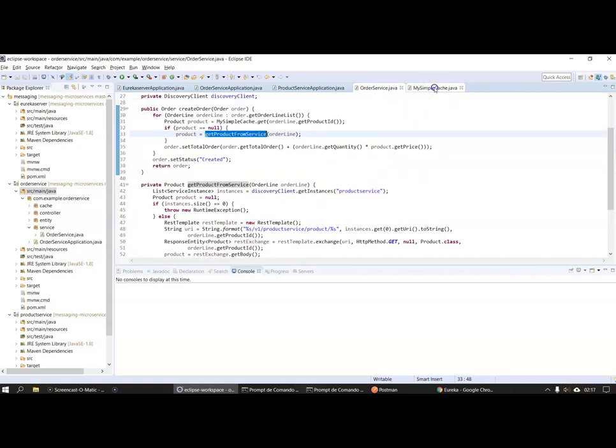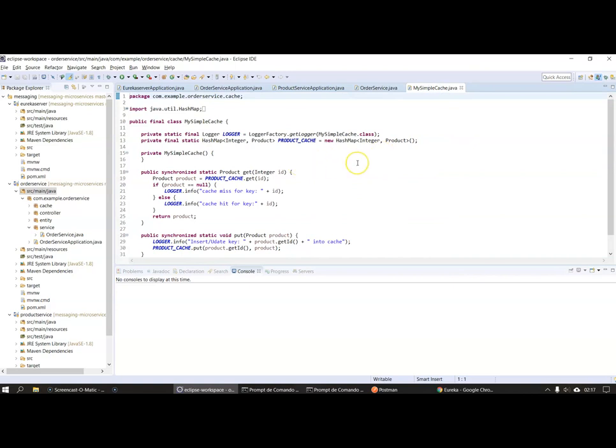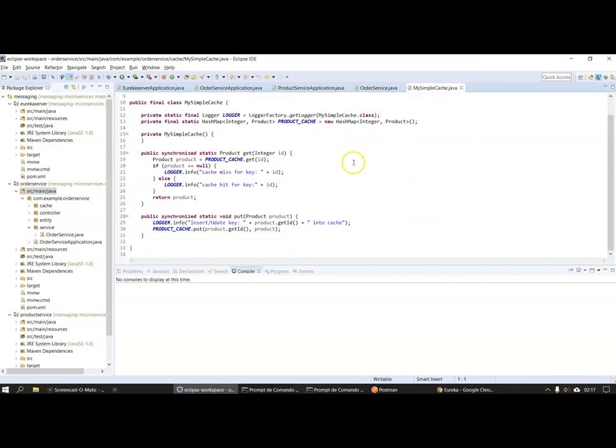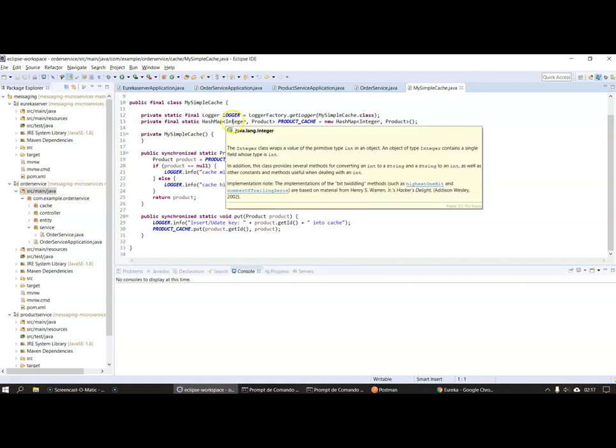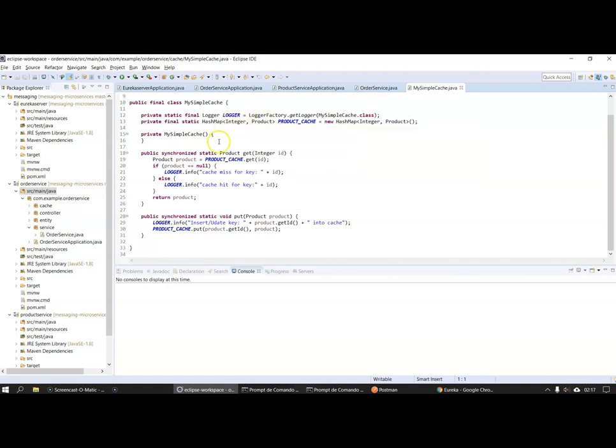Just to see the implementation, the cache is just a hash map with an integer ID and the product. The method that gets the product from the cache receives an ID, and if the product is not present, I log this information.